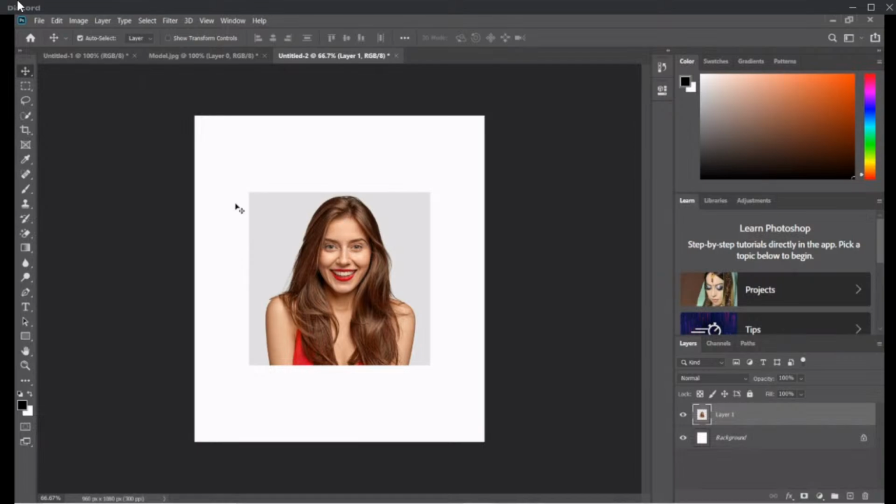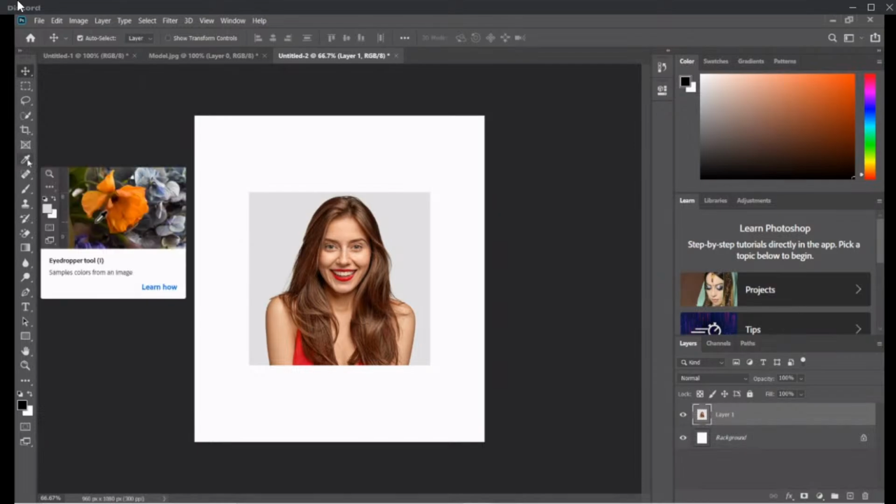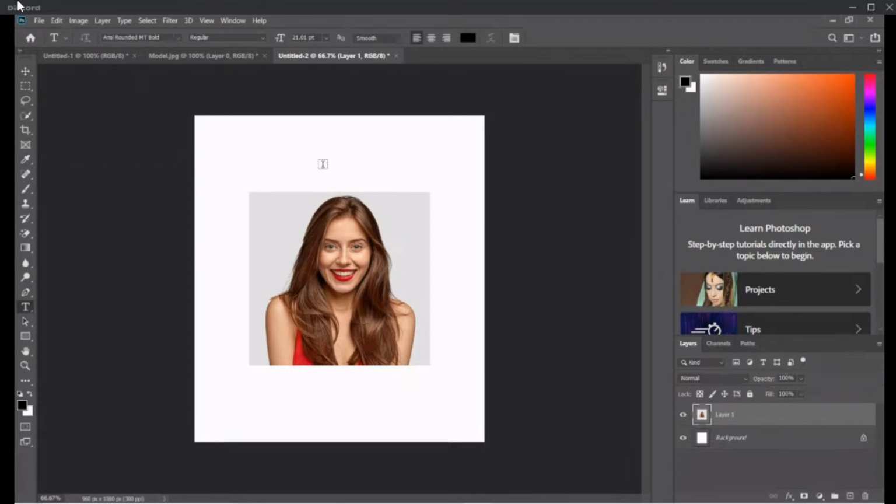All right. So the next tool that I was going to explain is the eyedropper tool. This eyedropper tool can best be explained with the text tool. As you know, the text tool is basically used for including any kind of text in your canvas. Once you click on the text tool, the cursor changes to this shape, as you can see on the screen, and just click over here.